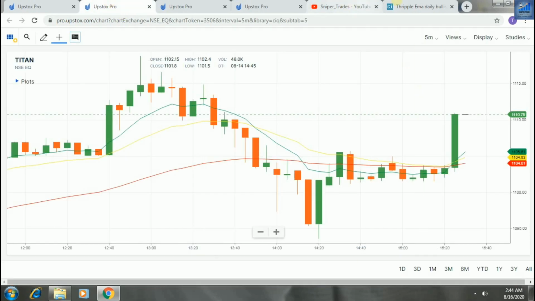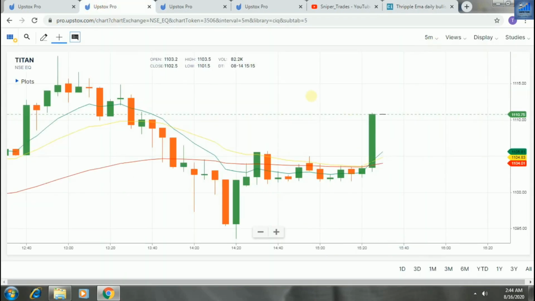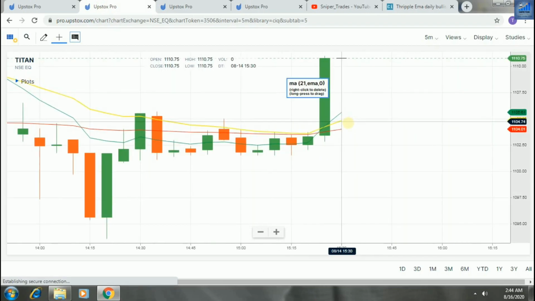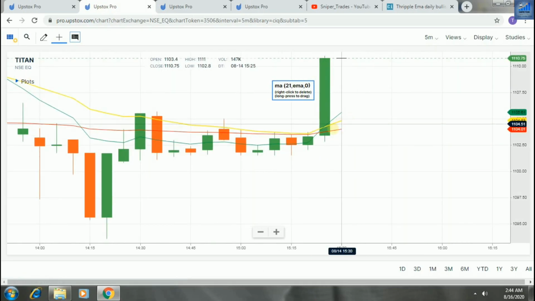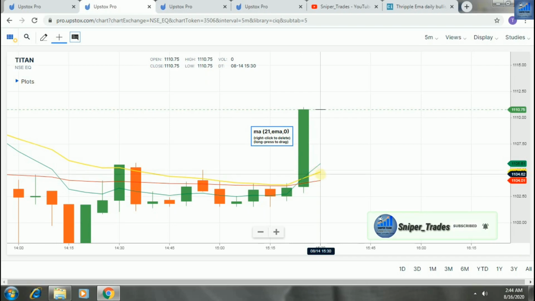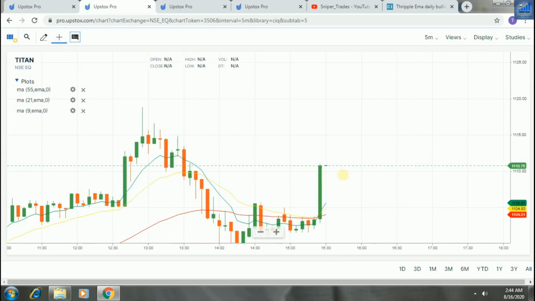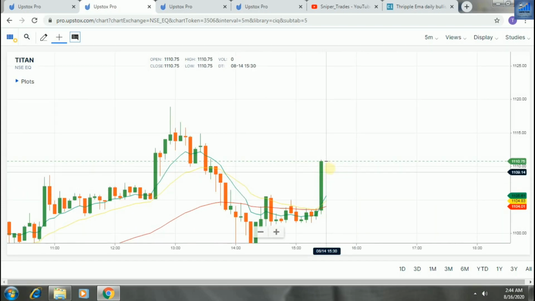So we have scanned in 5 minutes, right? So the chart must also be 5 minutes. We can see it scanned this stock Titan, and the long time and short time trend is now in bullish direction. As we can see, the yellow line has crossed above the red line, as well as the green line has crossed above the yellow line, which means that the stock is very bullish now, and it is expected to move further upwards also. We can see the big red candle here, big green candle here. Okay, that is how we create scanners.